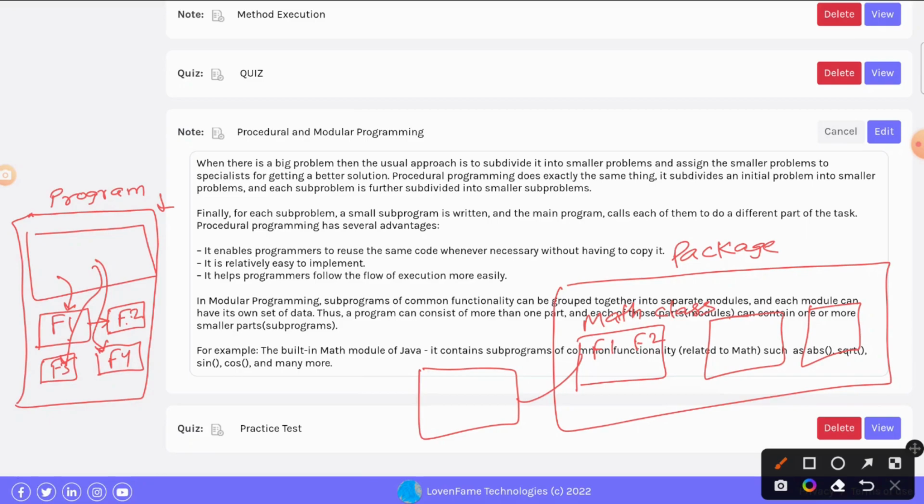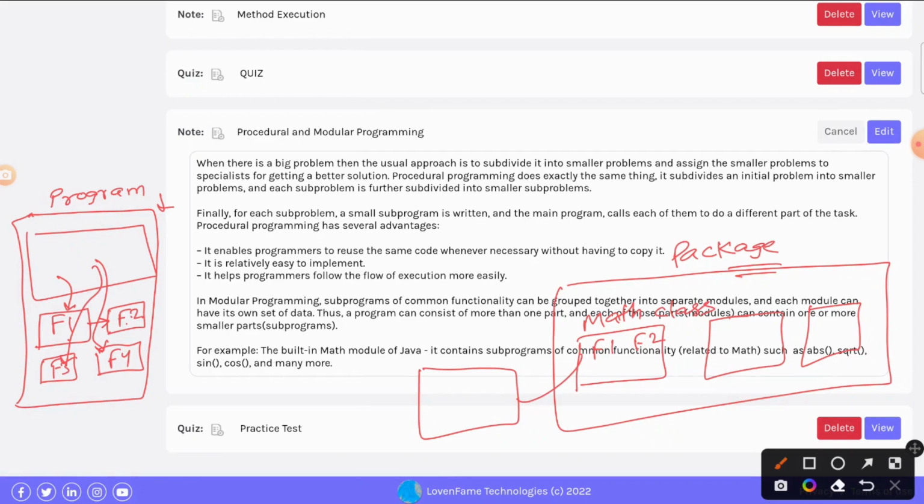So when you write in Java, you should learn to write some functions inside a class, and those functions are kind of independent. You want to organize your functions in ways that you can easily call, or somebody can call your functions independently. And this is what we call modular programming, because you want to define your program in a very modular fashion. Like, you take a banking system, you are developing a banking system, you want to define multiple modules.